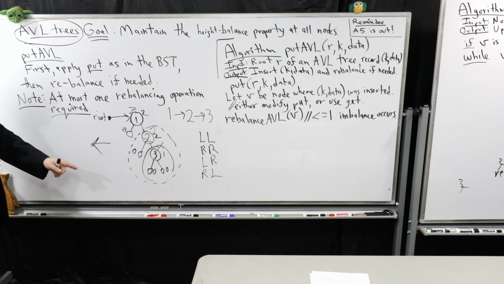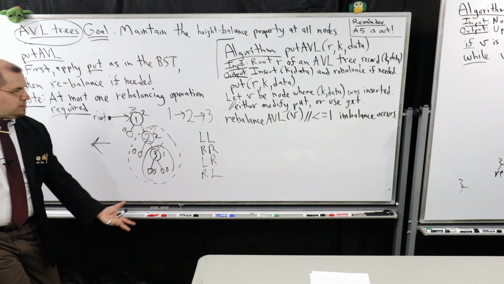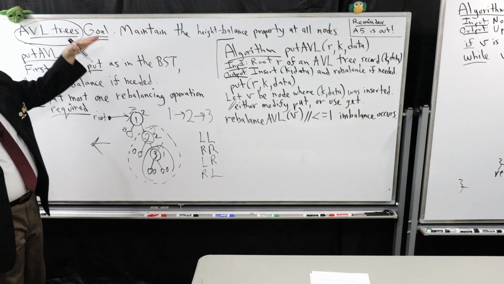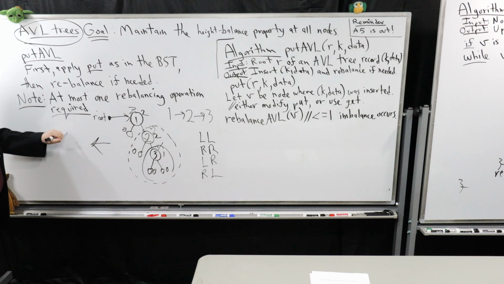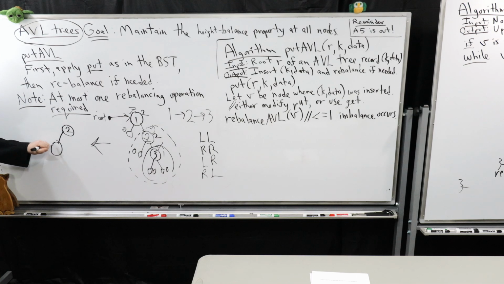So if I do rotate on Y, I'm going to promote Y, and I demote Z. That means Y is going up, Z's coming down. So I promoted Y. I demote Z. So remember, this is Z, this is Y, and that's X. So note that I have the leaf here, leaf here, leaf here, leaf here.